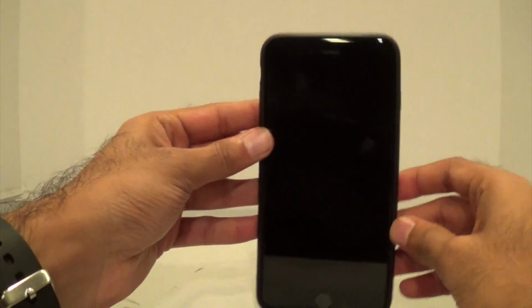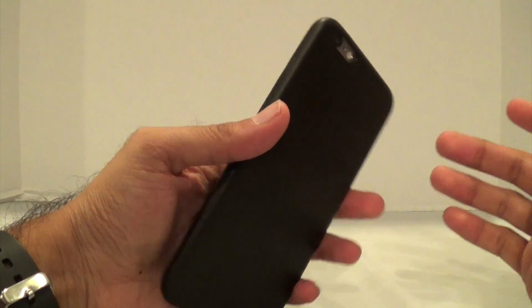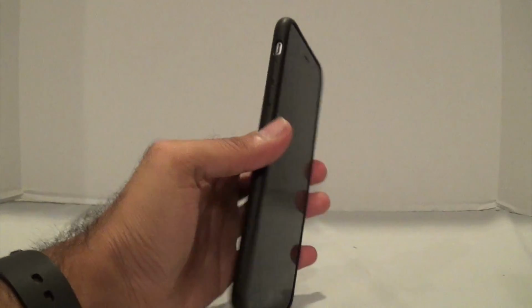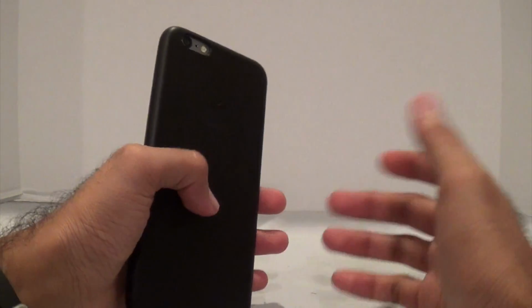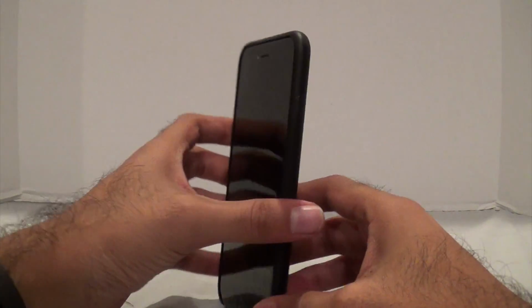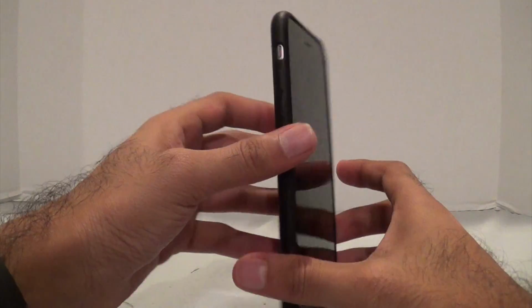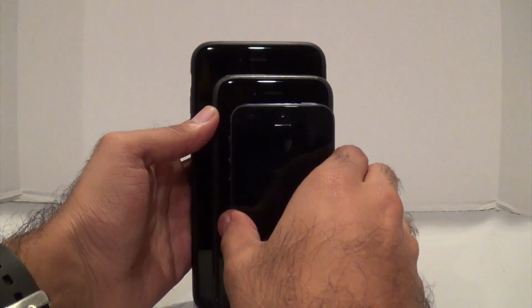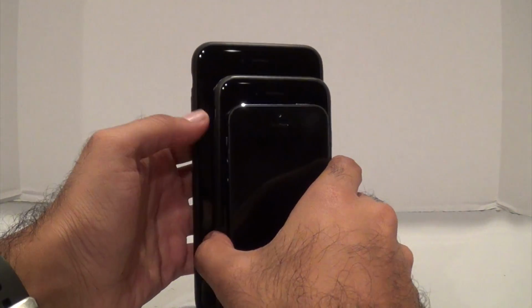So I'm enjoying the phone. Get a case if you're that worried about it. I mean, even something like this, and it'll be totally fine. So I hope you guys enjoyed my brief little unboxing and hands-on review, impressions more like, of the iPhone 6 Plus. So yeah, that is that. 6 Plus, 6, and 5. So you have your idea of the sizes right there.